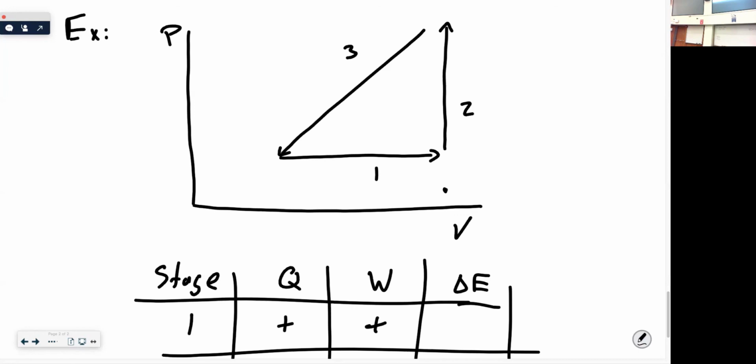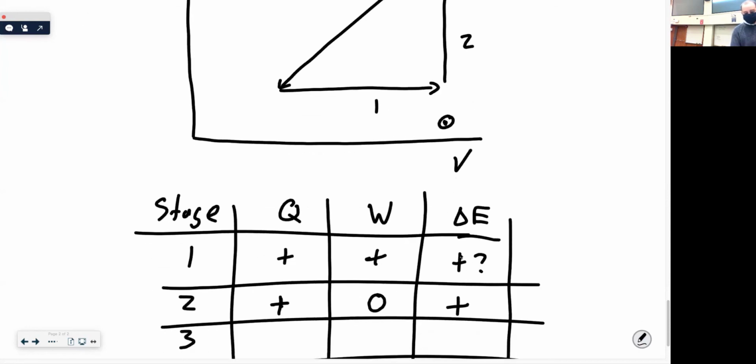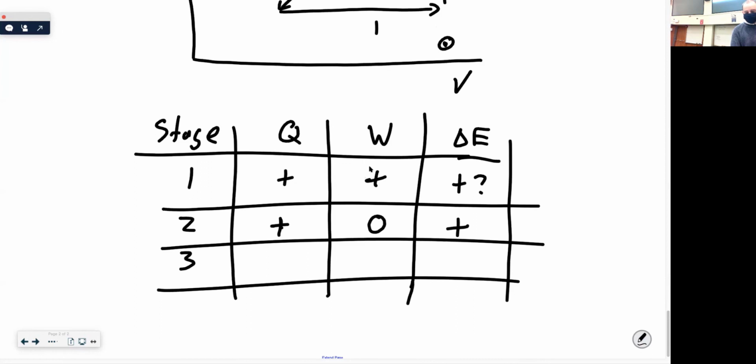But it turns out for these arguments, if you have delta E equals 0, you usually end up somewhere down below. The delta E has to go up a little bit if you've stayed at the same pressure that whole time. So this isn't necessarily a given, but almost always you'll see that delta E is positive also. This has a higher energy than it did when it started from on the other side. But at the very least, it's not going to be much because whatever Q you're adding, you're taking that away with the work. Okay, so we can do number 3 now.